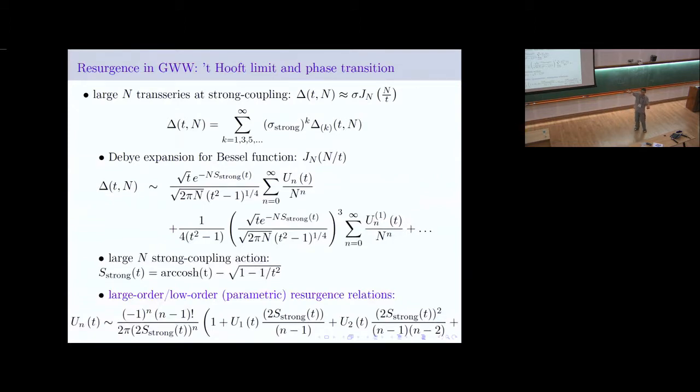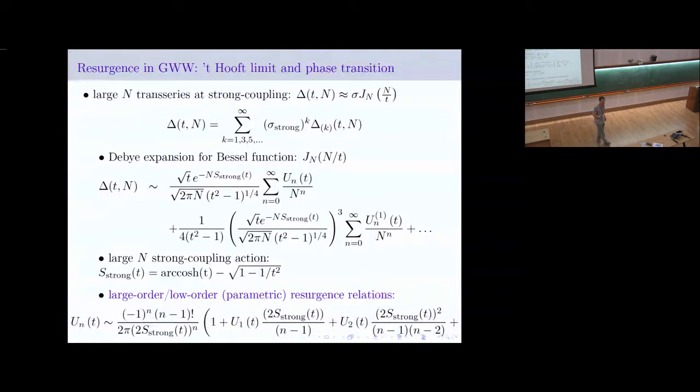So remember, as you approach this transition point from below, now above in the strong coupling regime, this trans-series stops being useful for two reasons. This thing also goes to zero, so the exponentials are no longer small. But also the prefactors and these coefficients diverge at t equals one. So when n is equal to infinity, it's not a problem because delta is just zero. But if you want the finite n corrections to that, this is a really serious problem.